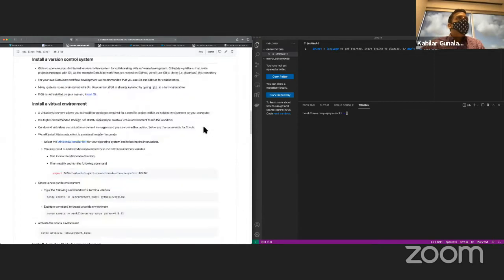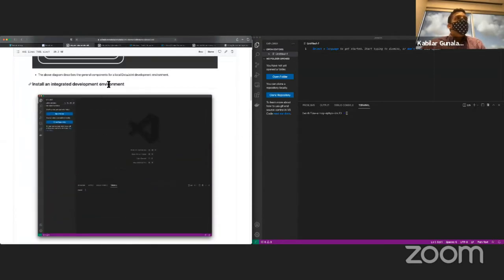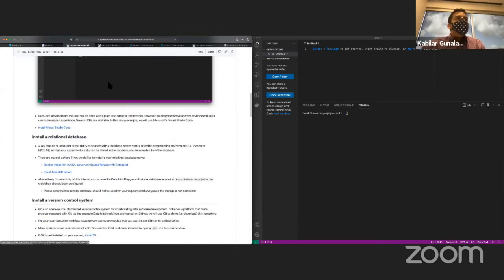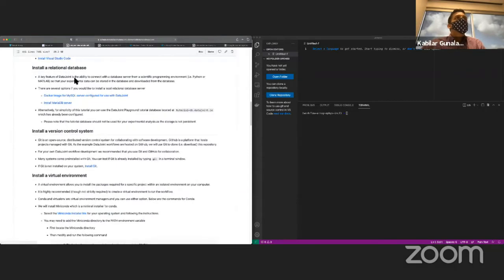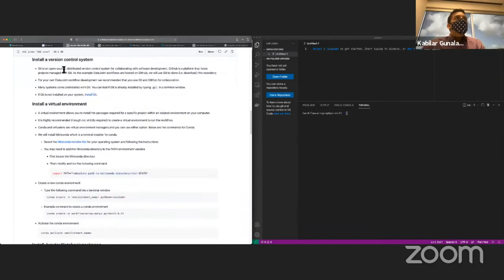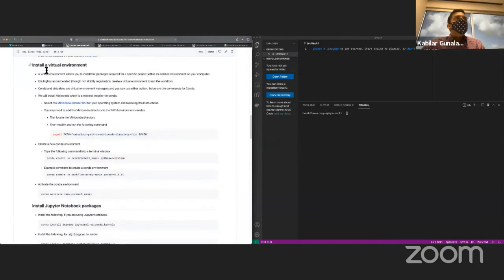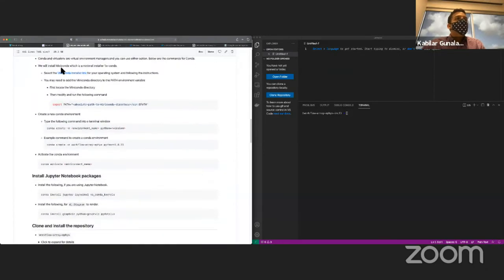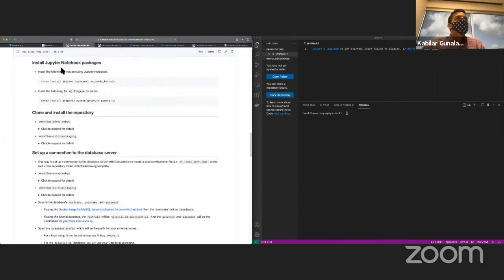And I guess just to recap, we've installed our integrated development environment, in our case VS Code. We've installed Docker, and we've brought up our Docker container for the MySQL server. And we've installed our version control system, Git. We've installed our virtual environment manager, conda. We've created a conda environment, and then we've installed our Jupyter Notebooks. Okay, and before I move on, I'll just wait. Seems like Vitaly's close to getting the Jupyter notebooks installed, so I'll just wait for a few minutes.